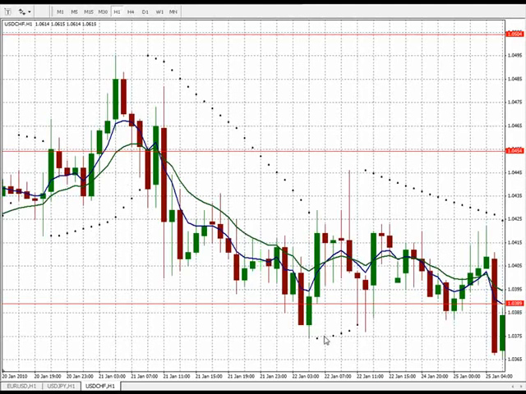In this case, the trade moved in our favor, and it continued on its way throughout the day on January 21st, and continued until this point when the dot appeared below the candle. That's when we exit the trade. So we exited this trade at 1.0389. So this was a 65 pip trade, and it took less than a day to complete this trade. So again, another profitable trade and a good example of how to use this system for short trades.